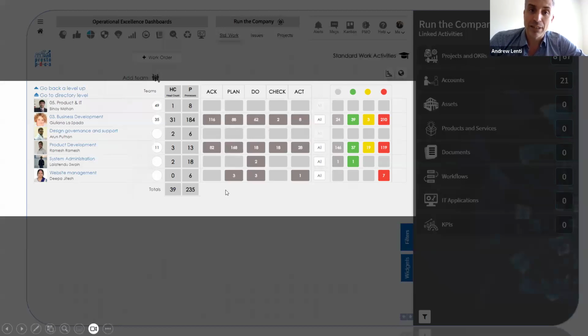Anything in the plan column is something we want to get into the hands of our staff, but we still haven't decided who's going to do it, what the actual tasks are, what the milestones are, and when. Anything in the do phase means you're executing, you're getting stuff done. Anything in the check phase means that your team has executed, and now once again you need team leaders, mid-level managers and sometimes even senior managers signing off and saying, yep, the job was done correctly. I put my signature on it. Let's get something out of our investment.